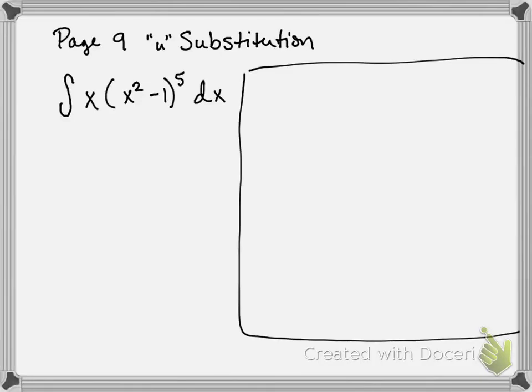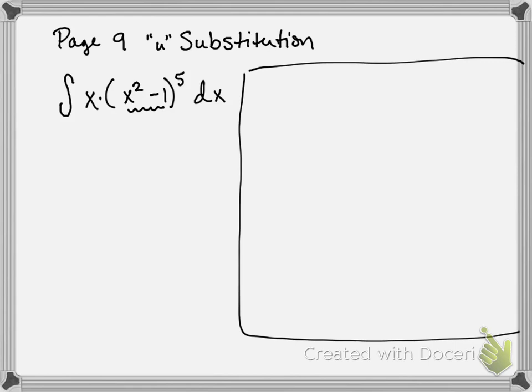So, a lot of times when you take indefinite integrals, which is what these are called, they can be a little bit more complicated. So you're going to have to undo some chain rule stuff, which obviously is the case here, because you have something inside the parentheses raised to a very large power. And it's even got an x out in front of everything.